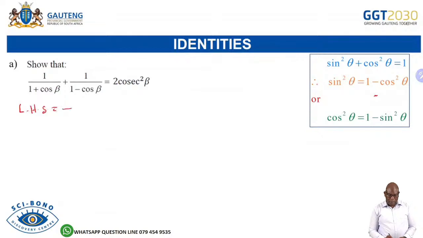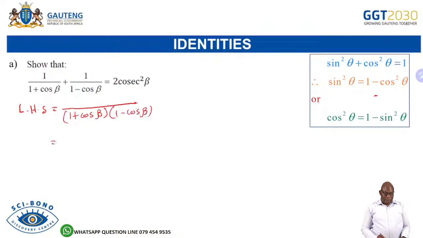In this case here, first I need to find the LCD or the LCM. So I'll have this and 1 minus cos beta. All right. Now, obviously this one divides how many times into this? It divides that one. So times 1 will have 1 minus cos beta. Plus, this is the plus sign. Now, this one divides into this whole thing there, it divides that. So times 1 will still be 1 plus cos beta.